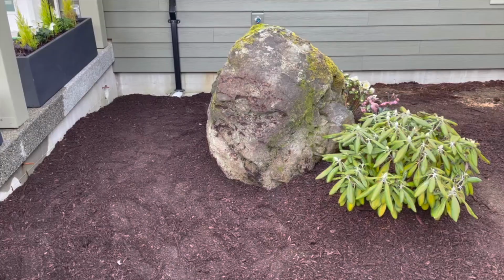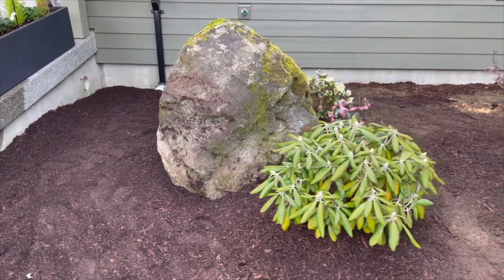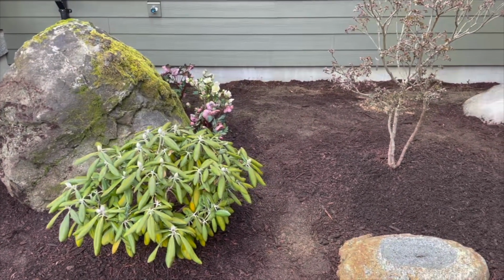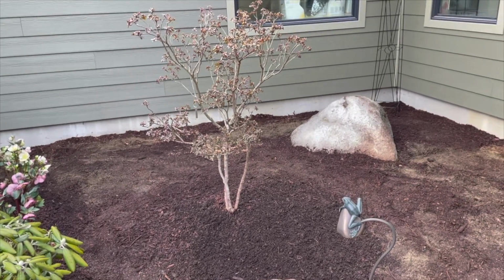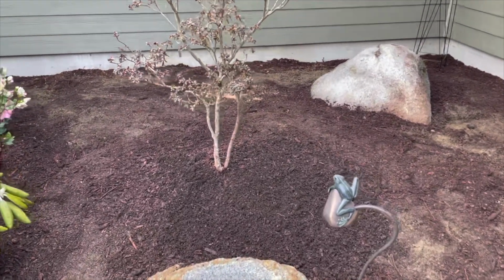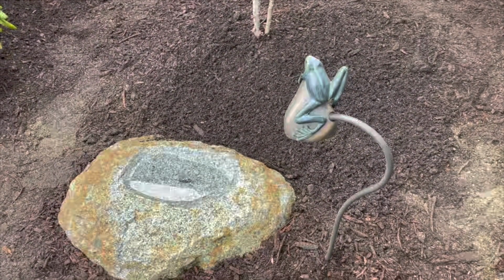Now, we might have snow on the ground and the planting of the spring bulbs on hold, but that hasn't stopped Mom and Dad from going crazy at the Pond House Garden. Dad drilled a bowl shape into the middle of a boulder to create a bird bath, and bark mulch is now in place, and there's a variety of plants like rhododendrons and hellebores that Mom has planted. We'll go and have a full tour of that in the future. And there's a cute little frog stake that Mom has put just in the perfect place.